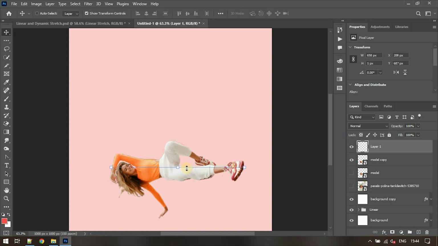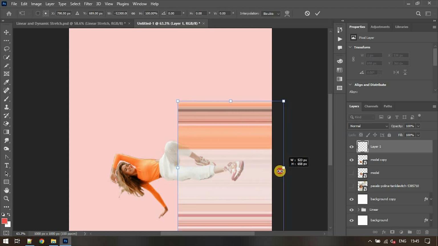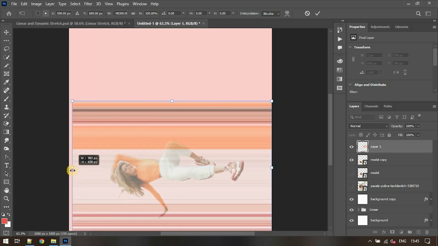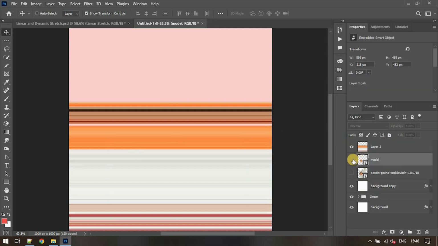Now rotate this layer 90 degrees, and let's drag that to both sides like this and like this. Press enter. Now delete this model copy and make the main model layer visible.